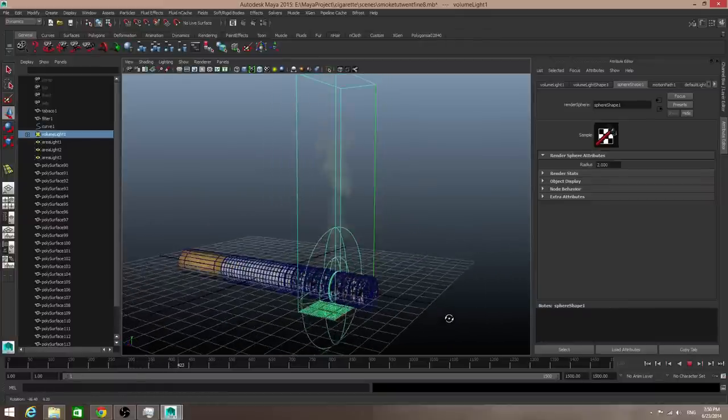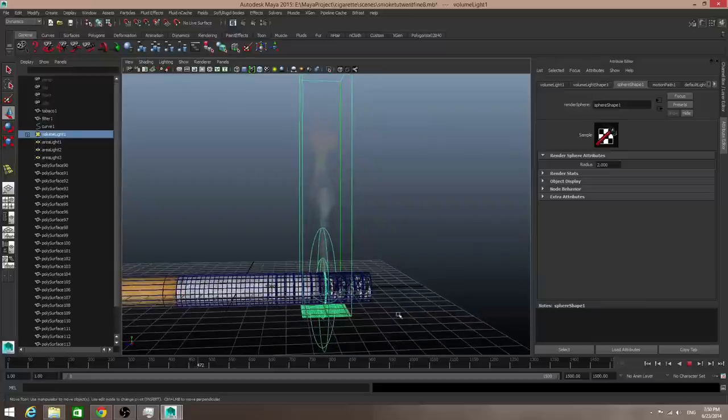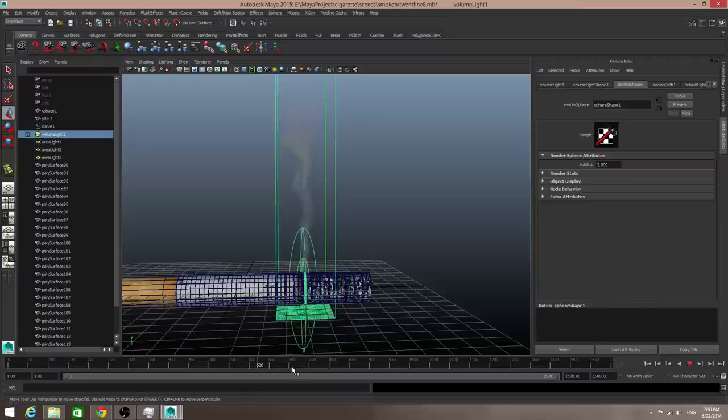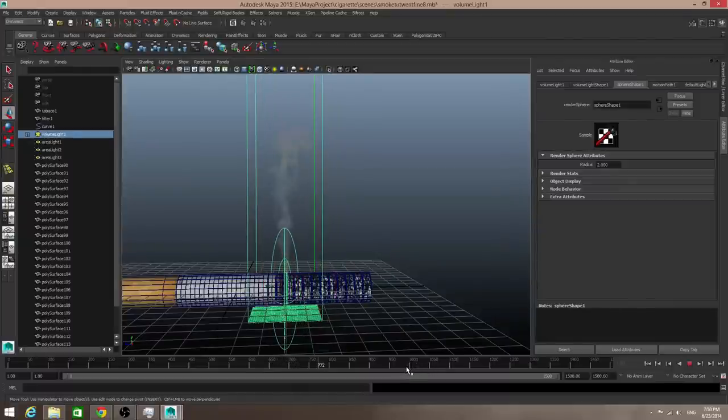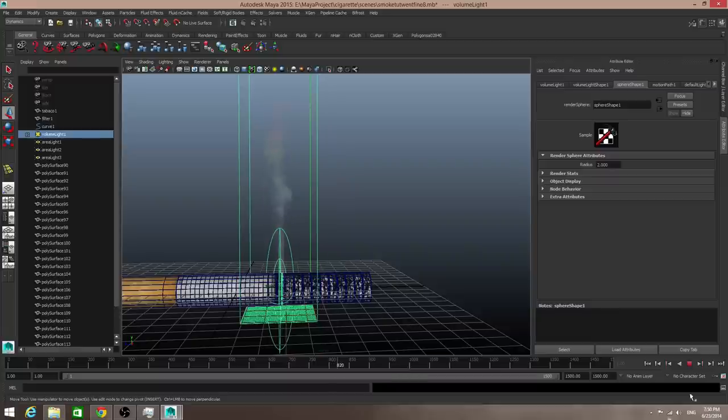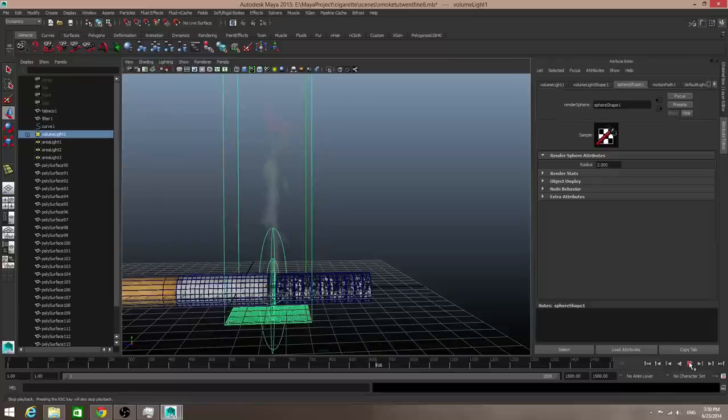Now there is a spot here where it will flip. It should flip somewhere here. So you don't want to go all the way to 1000. You want to stop a little bit earlier than that, to stop the render if you're going to render this. Okay, you will see it simply flipped.